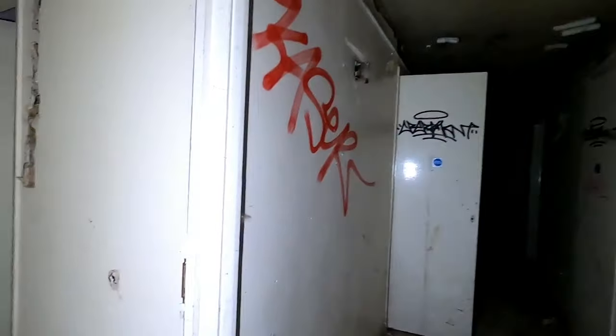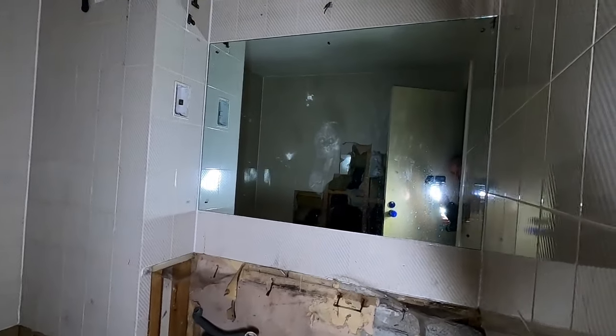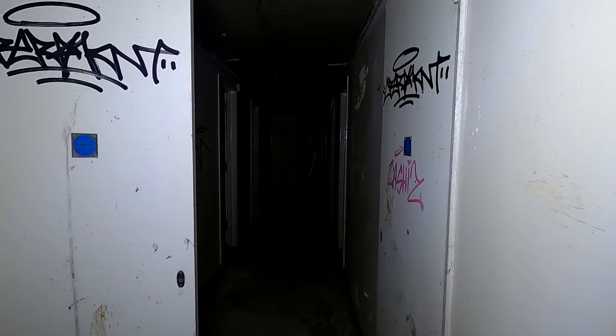So in we go. The bathroom area. Wow, one's still intact - a mirror, and that's a nice big mirror actually. Yeah, pretty stripped. I don't think we're going to see much in this place but we'll see. That makes a nice shot there - look guys, straight down the corridor. There you can see the fire door - 'keep closed, keep locked'. But all you've got is just the corridor. It's just straight right.